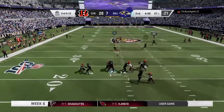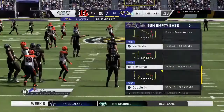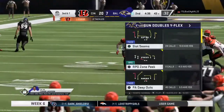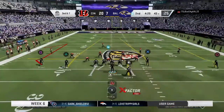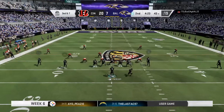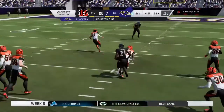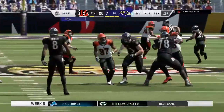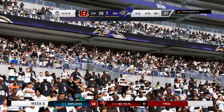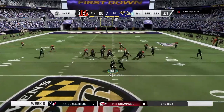Here's Jackson. And this is caught by Watkins. They get 16 out of that one, but they'll still need to convert on 3rd. For Lamar Jackson, his first NFL start came against the Cincinnati Bengals November 18th in Baltimore of last year, and he threw for 150 yards, ran for 119 more as the Ravens won 24-21 to kick off what became a 6-1 final stretch that got him the AFC North title. Another good gain. That's now 35 yards combined on those last 2 plays. So they'll come up in Bengals territory now with a 1st and 10 at the 38.